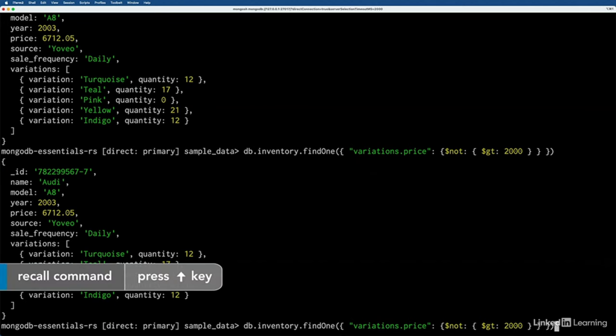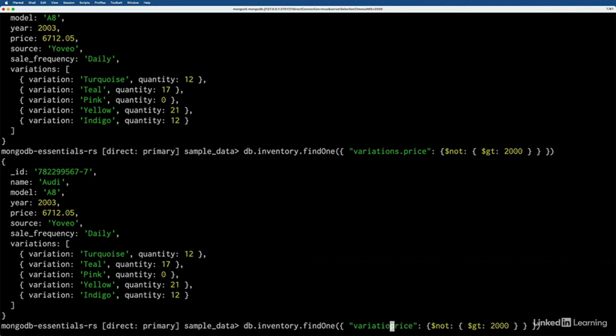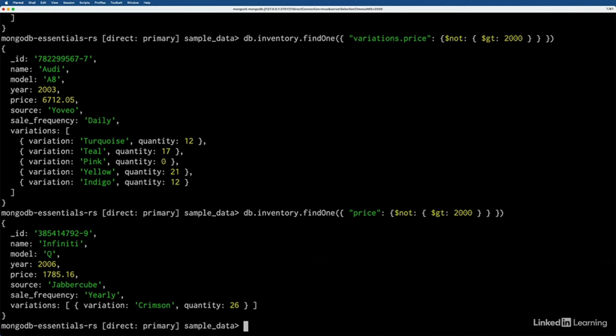And of course, this is wrong because the price is not variations.price. It is just the price field. Okay, and now we get a different one back. So what happened in the previous one is actually interesting. Again, we have a field that doesn't exist, so the $not operator happily went, oh, okay, well, it's not here, so this one is clearly fine. Not what we wanted, but we wanted to match on the price field, which we did the second time around. Sorry about that. Okay, I will see you in the next video.